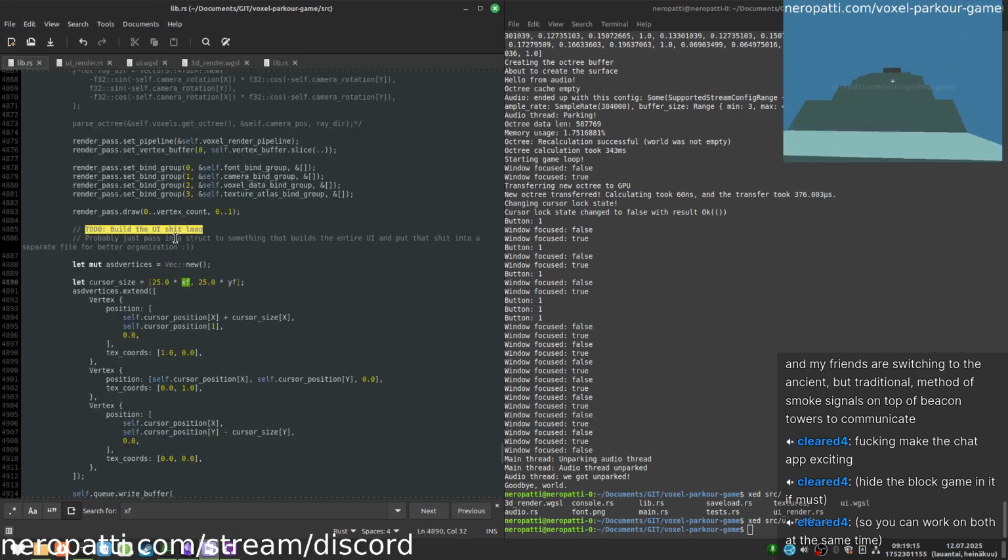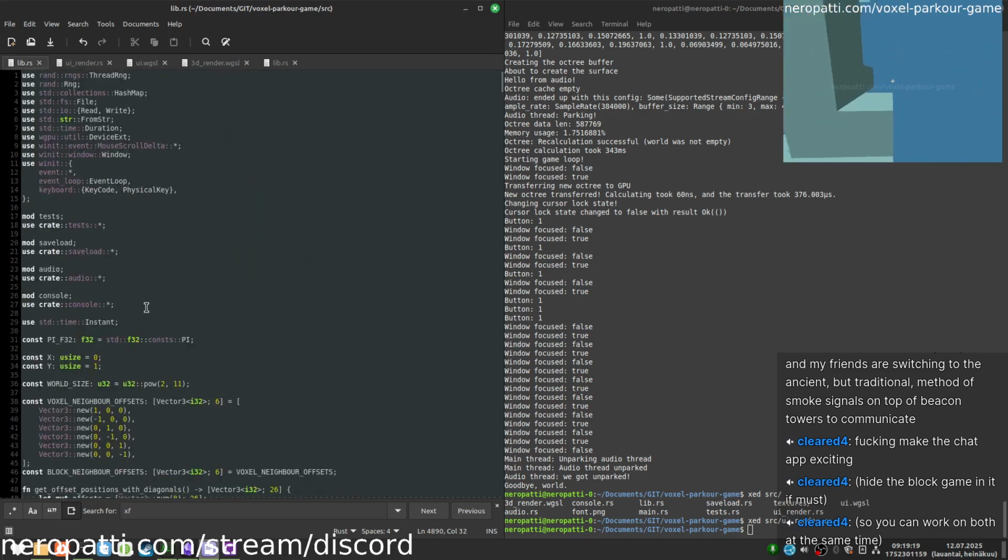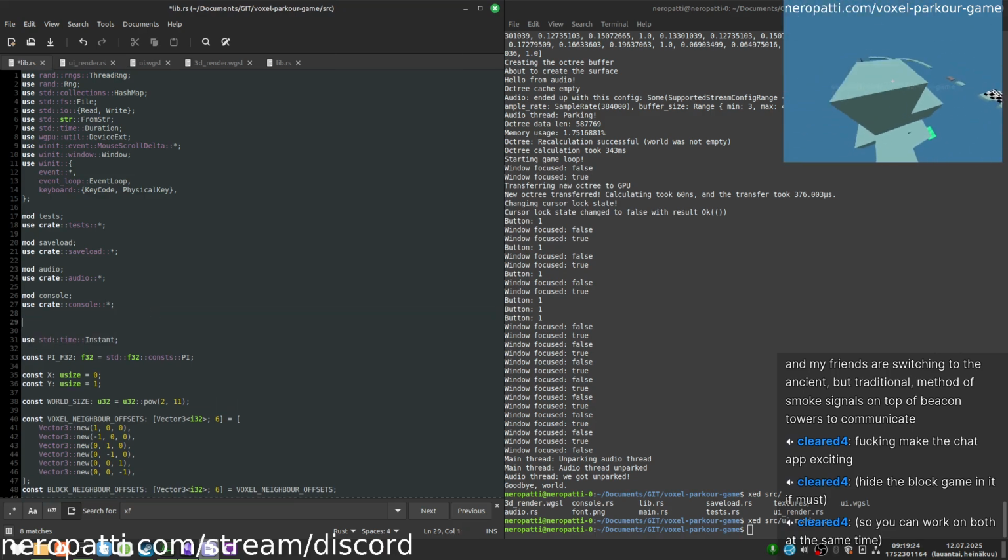Anyway, we're gonna do a meme where we put the UI render stuff in a separate file. I've certainly become a separate file enjoyer. I don't know what to tell you. It is convenient.